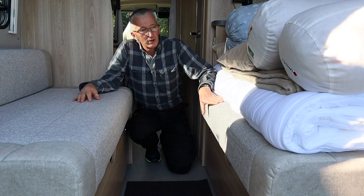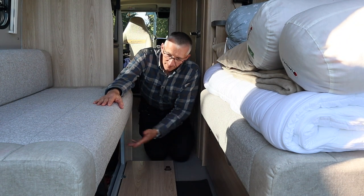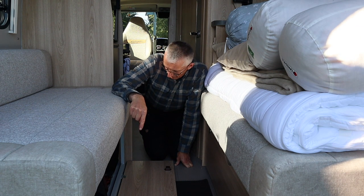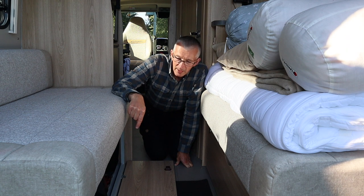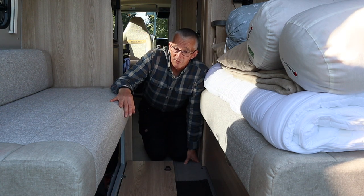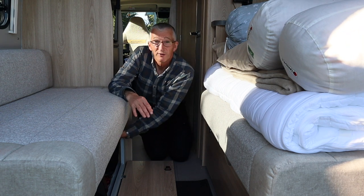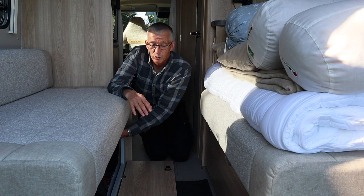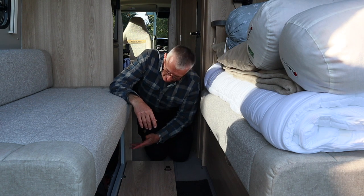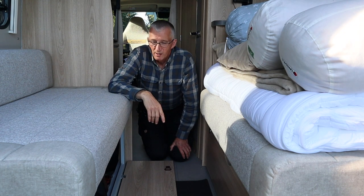But really, what I wanted to show you was that there is a lot of storage under here. This configuration that I've got just now was really set up for our Hebridean adventure. So I've got some camping gear in the far corner there. I've got sleeping mats, a little tent, and a tarp, and then up on this side I've got my fishing gear. I've got a stripped down set of fishing gear, a few reels, a tackle box, a little telescopic rod, and in the back there I've also got a small rod.